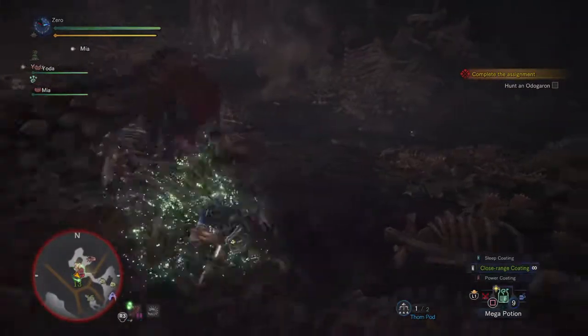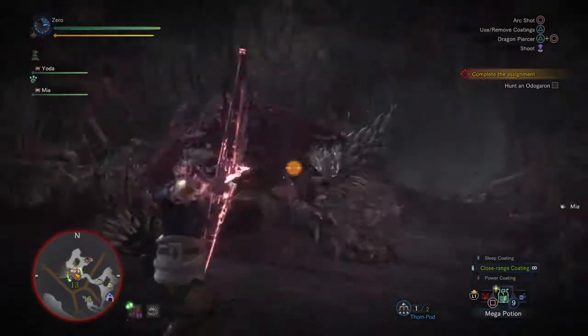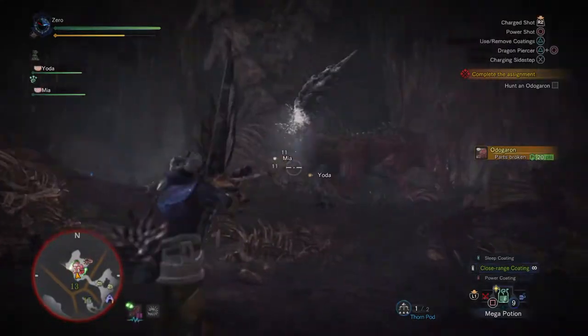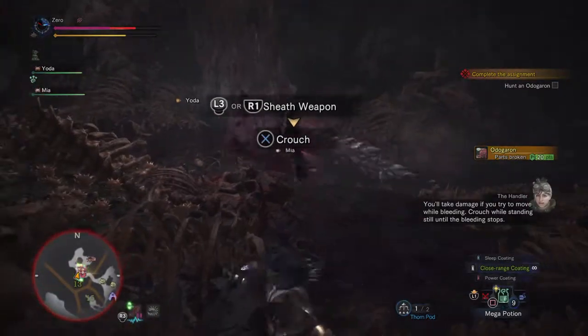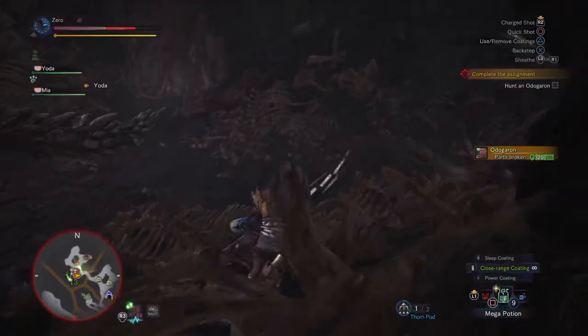One thing you'll note, I am obviously not one of the best players at this game, but you'll see in this clip that it does cause bleeding damage, so you're going to have to watch out for that. The game will tell you how to get rid of that bleeding damage. You have to go into crouch and stand still so you can get rid of that bleeding damage.